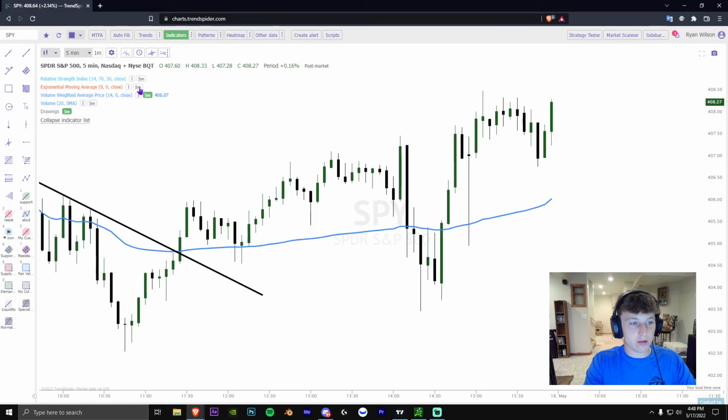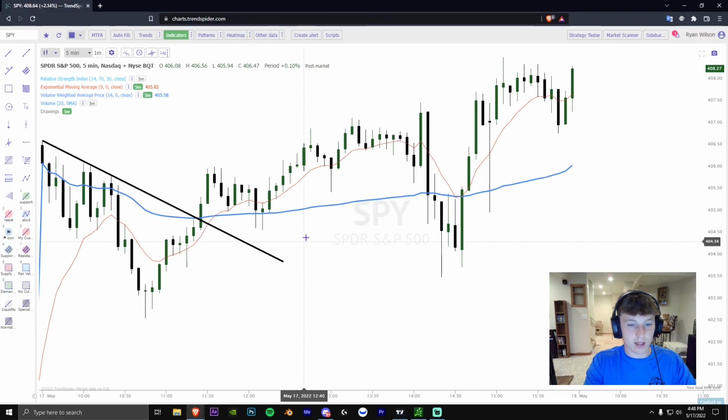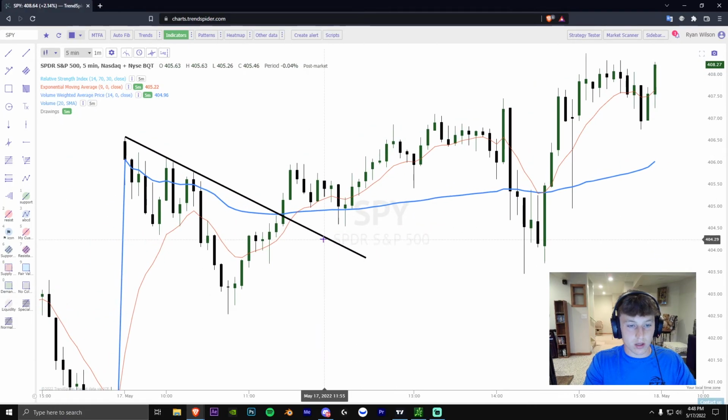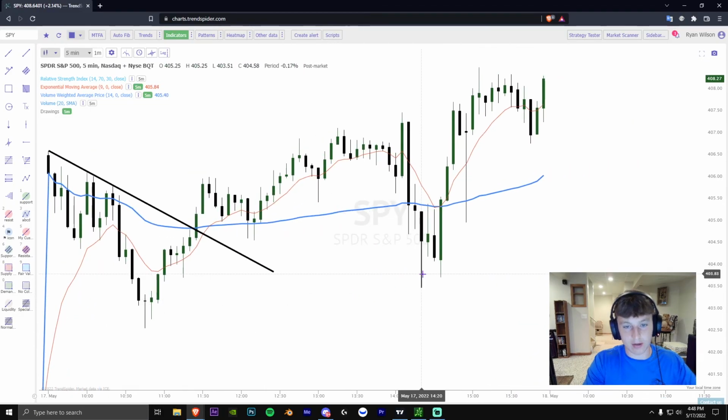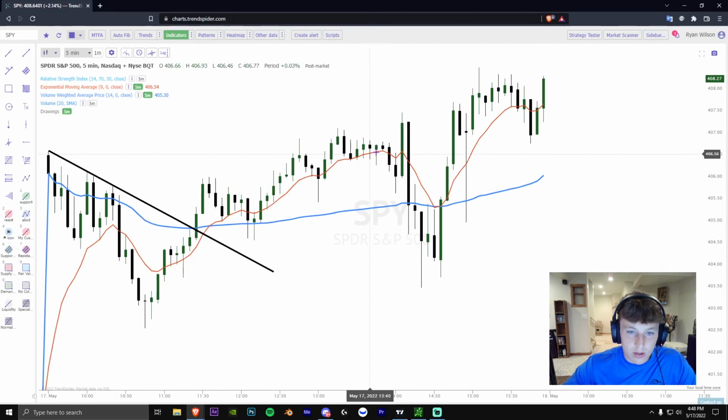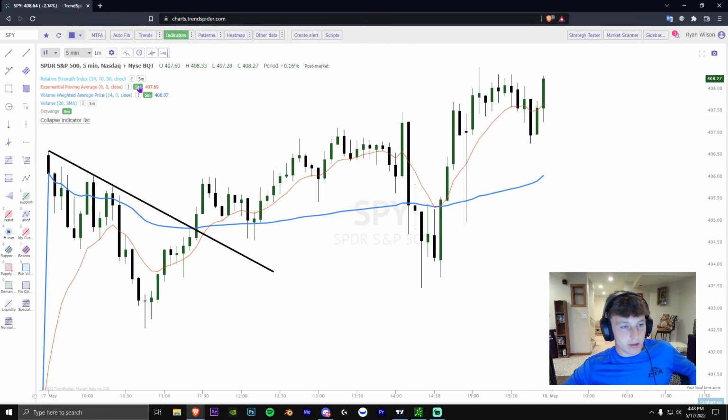Another thing I do like to use is the EMA, so let me just turn on the 9 EMA. Not too many opportunities on the 9 EMA because it's not a trend day, but I do like the EMAs for trend days. Kind of choppy. It was holding up above the 9 here, closed below, and then goes above. So I don't really like using EMAs, especially on days going up to the meeting.